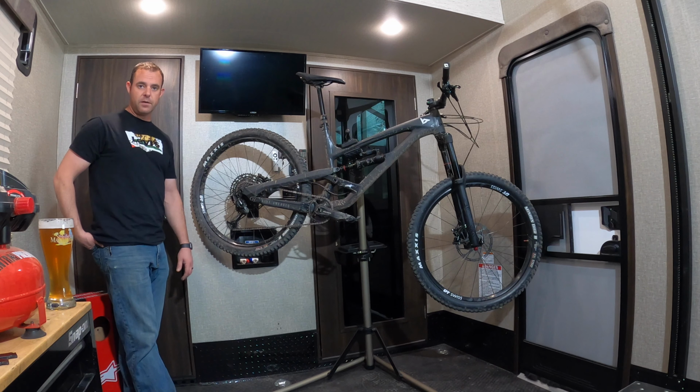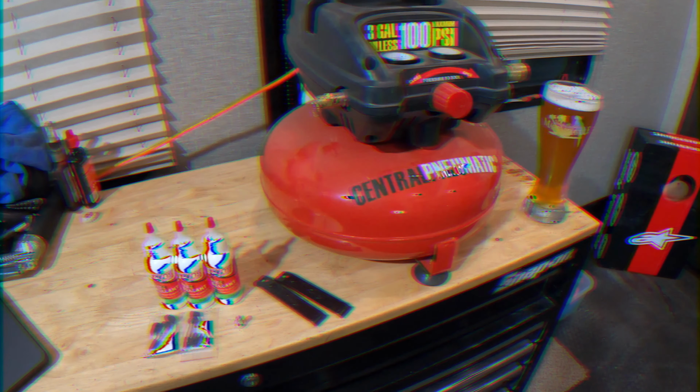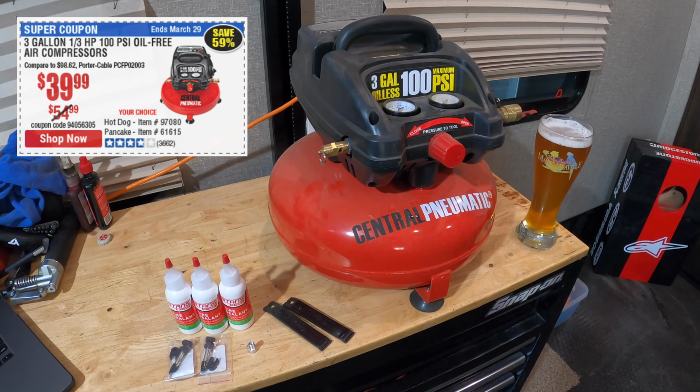So today what I'm gonna do is pull the tires off, take the tubes out, and we'll go ahead and go through the process of making the bike completely tubeless. So here are some items that you'll need.